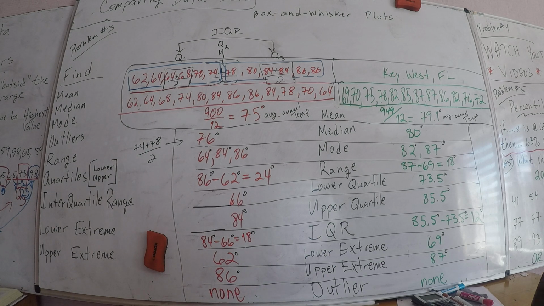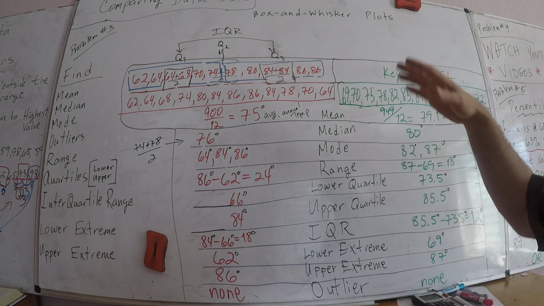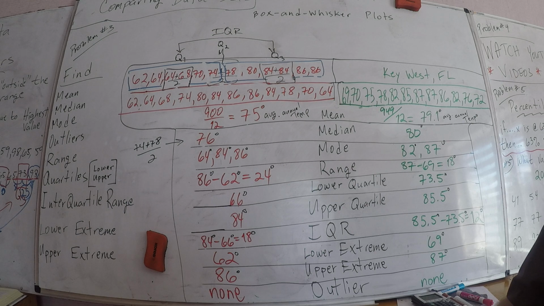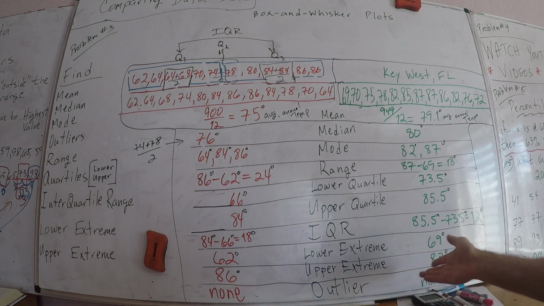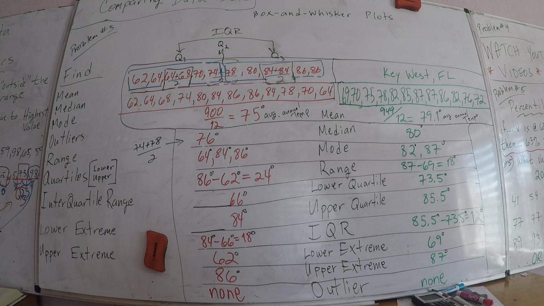Because we can say, oh, I don't have to worry. Oh yeah, in Key West, sometimes it freezes just on a whim, on a strange day, on a strange month. It gets down to 30 degrees. That would be a big deal, but it doesn't, right? There's no outliers here. So now that's comparing data. And of course we can make those curve graphs that I showed you with this as well.